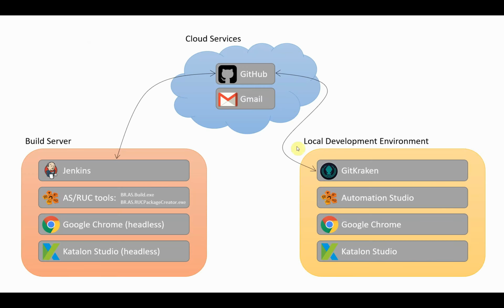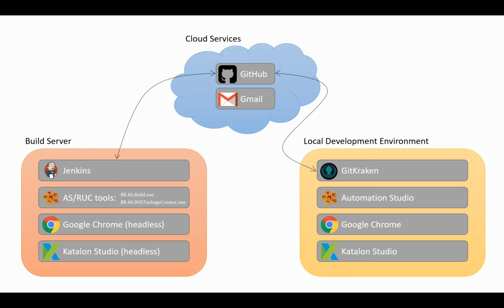We've now completed the local dev environment portion of our CI test, namely the setting up of the tests using AS, Chrome, and Katalon Studio. The next stage is going to take us now to the build server, where we take a closer look at Jenkins. Jenkins is an open source tool for continuous integration. It can automate a series of steps to build, test, and deliver software products, and is extremely versatile.